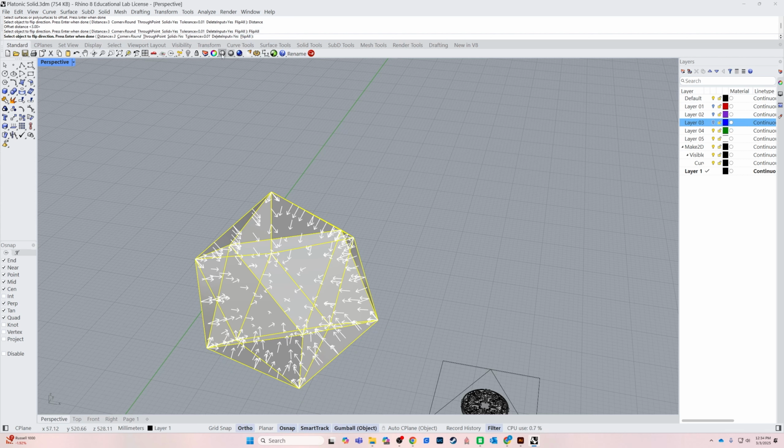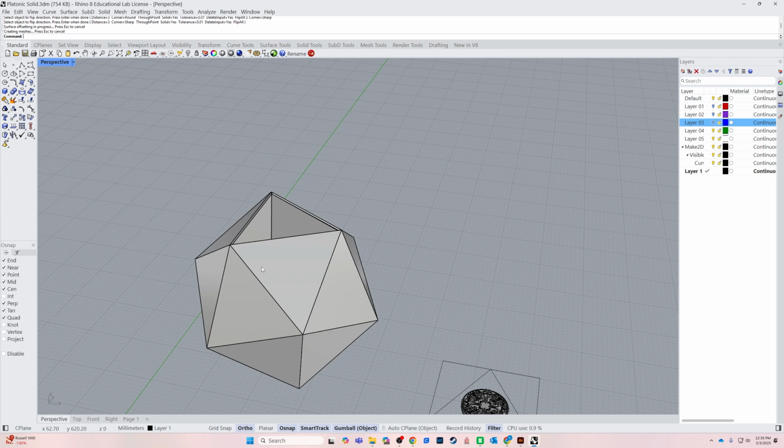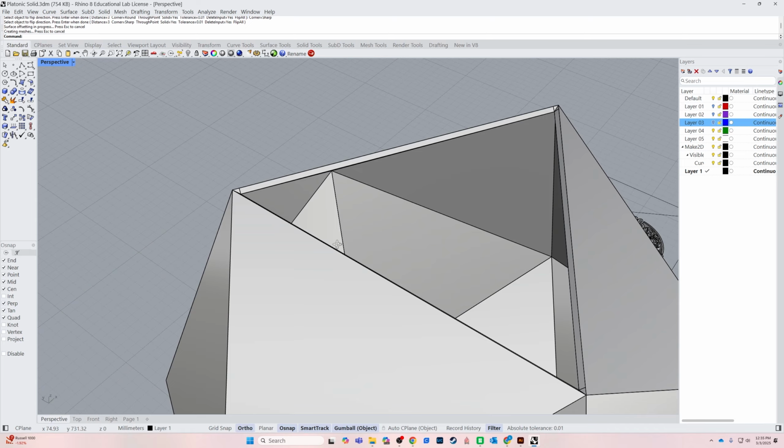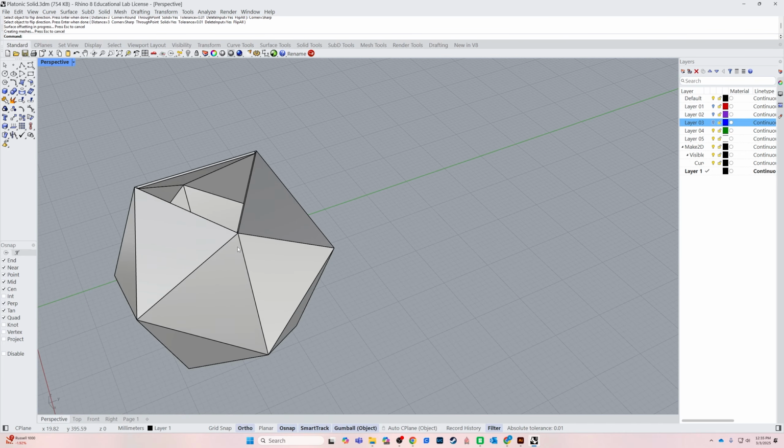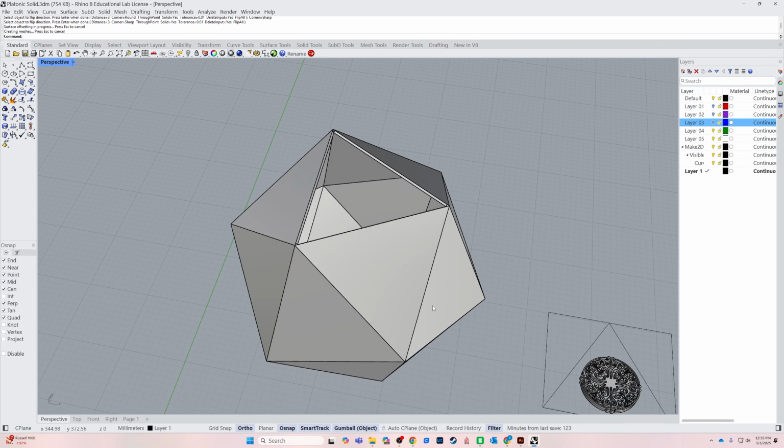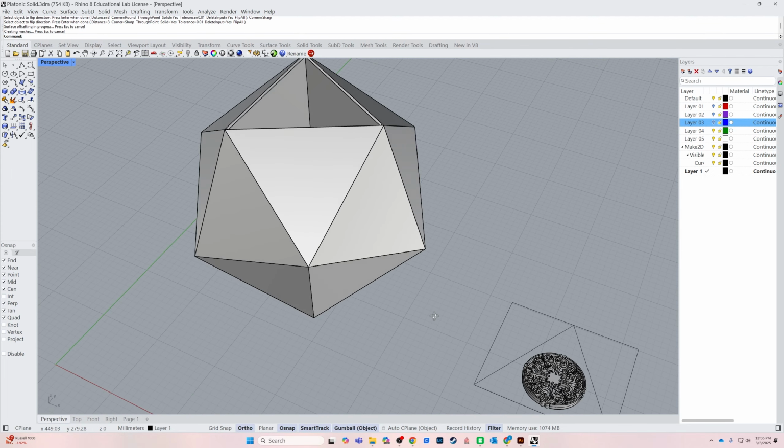escape. I just hit escape to go back to the previous one. Flip all so it goes in. Make sure corners are sharp. Solid, yes. And delete input, yes. All of that looks good. Enter. So now that gives me the thickness of my wood. This is how it's going to look when I've got it laser cut and beveled and everything.